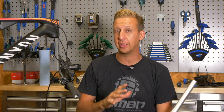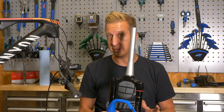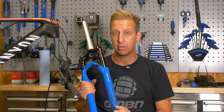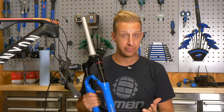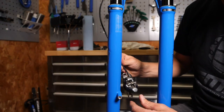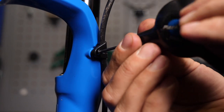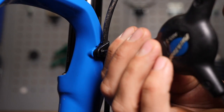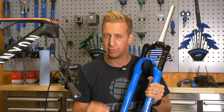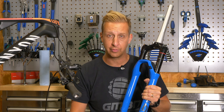Messing up your cable routing is another area where plenty can go wrong. You want a nice clean route for the front brake down to the fork. Don't run the hose up the outside of the fork leg — it's likely to rub and wear the paint away, and it can easily be snagged in undergrowth or damaged in a crash. Route it through the inside of the leg and up through the archway with the supplied cable mount. That cable mount bolt is a common culprit — people strip those threads all the time. It's a very delicate bolt, only a retainer to hold the cable in place, so don't overtighten it.